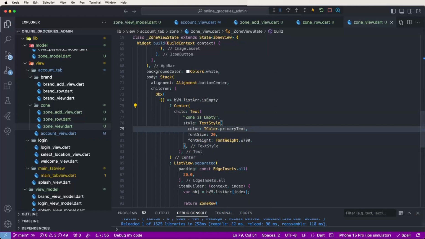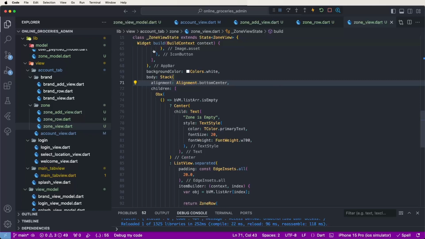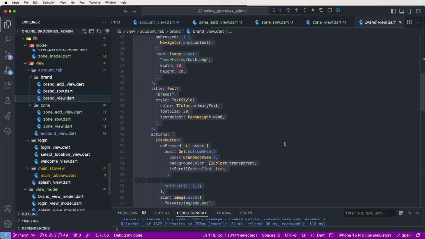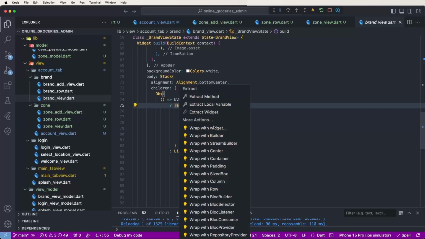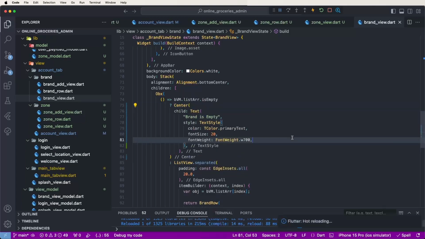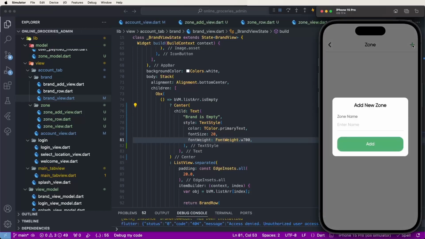Save here and check again, and it looks like this, showing the same. Now we need to change inside the brand because we copied it. Same issue, we need to fix and set like this. Now saving, and now select the plus icon and give the zone name. So we set our city name, Surat, like here, and we get an unauthorized access error.